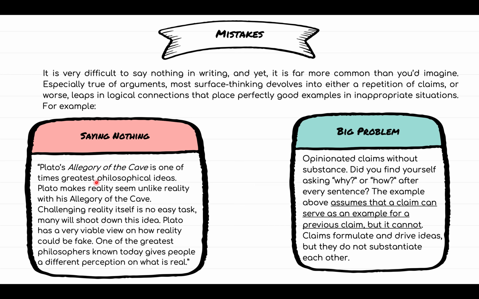Okay. That's an empty sentence, by the way. Plato makes reality seem unlike reality with his allegory of the cave. Okay. Challenging its reality itself is no easy task. Many will shoot down this idea. Wow, that's great. Plato has a very viable view on how reality could be fake.